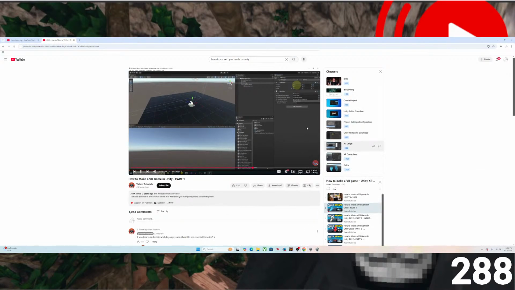Zero, zero. And as you can see, this XR origin is a bit the same as what we did earlier. We also have a camera that has the track pose driver, but thanks to the interaction toolkit, we now have more features. Like if we go to the XR origin game object, we have here the XR origin component that has a tracking origin mode setting.